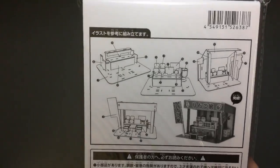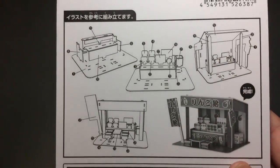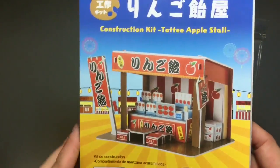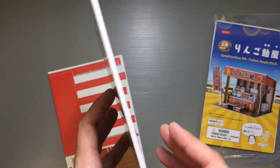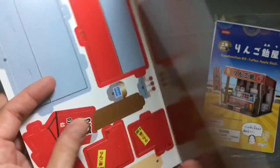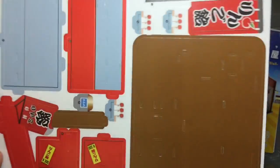But these kits are really cool. They're just sort of like puzzles that you pop out and put together. The instructions are very short. The visual is just a real quick thing: put your picture, put it together like this. It helps to look at the example if you're a little confused. But everything is really well made. I've been really surprised with how well made and nice this is, because it makes for a really cute thing when you're finished too. Especially if you like miniatures, it's just perfect for that.